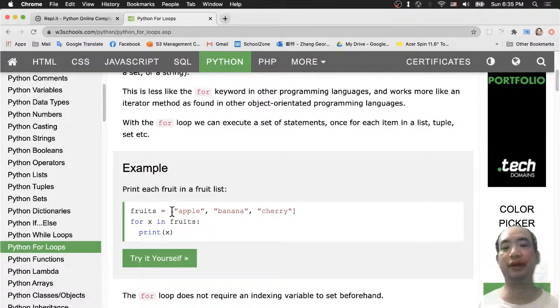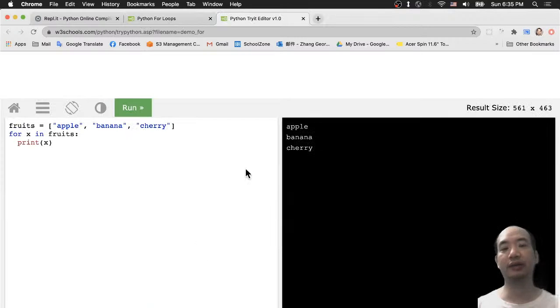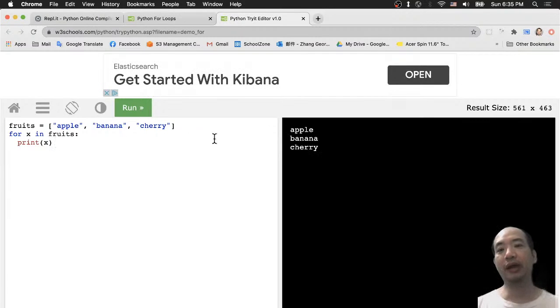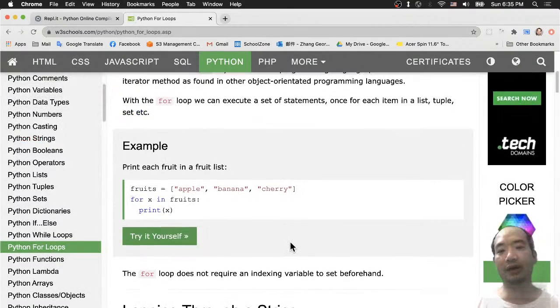Like here, if you have a list called fruits, with items like apple, banana, and cherry, with this for loop you can have each of them come out. You can click on this button and run it, and now you see it prints apple, banana, and cherry. So that's what we learned for the for loop.